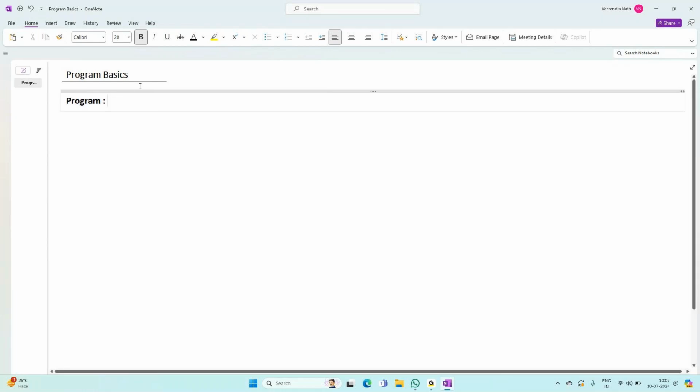A program is a set of instructions along with the data considered as inputs that are to be processed to give the output.